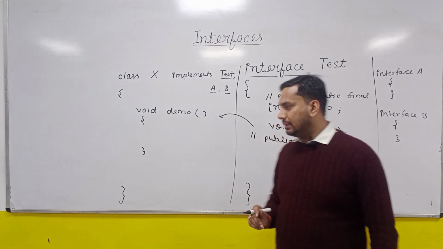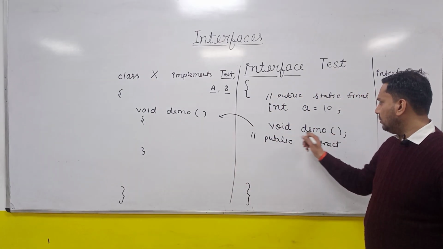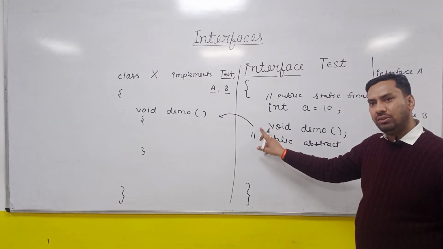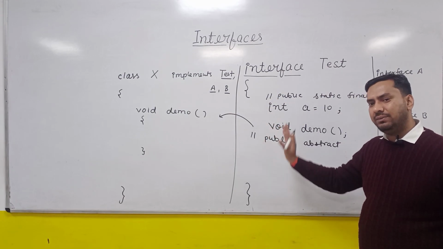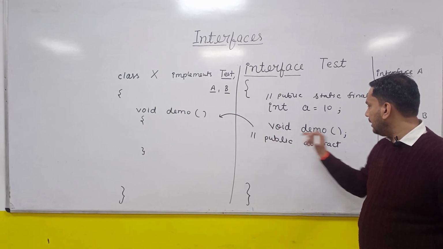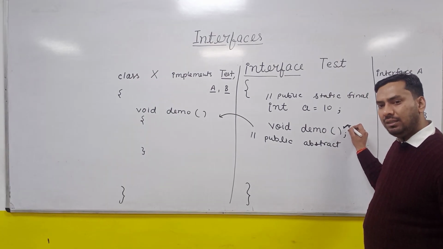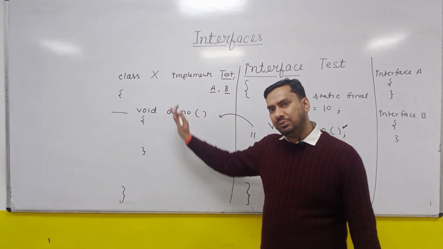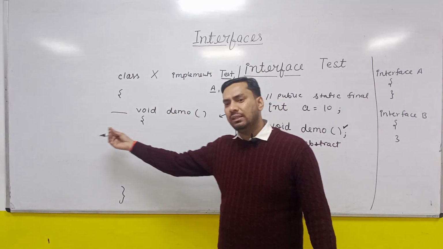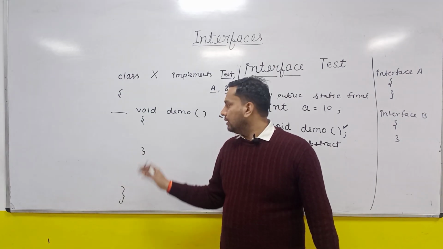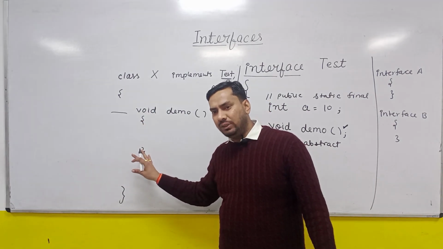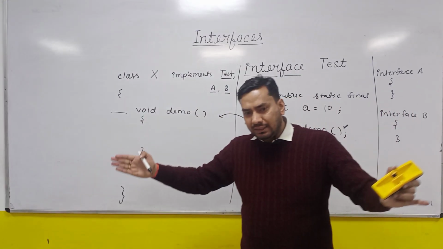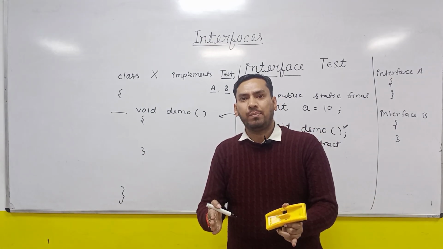and your program will not compile. Why? The reason is this demo method. What is the access modifier of this demo method? This demo method, although it is not written here, but in an interface, everything is by default public. So this method, demo method, is public. But inside the class, is it public? Inside the class, if you don't write any access modifier, then it is package private, or you can say default. So this scope is now within the package only. Now this method is public. Now during the overriding you are restricting its accessibility level.